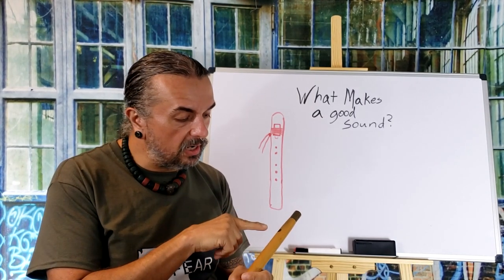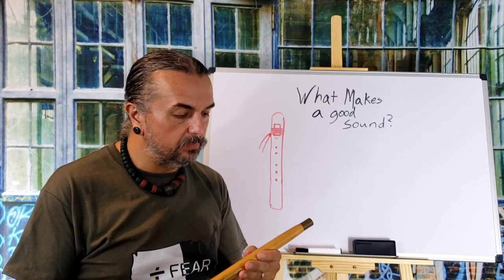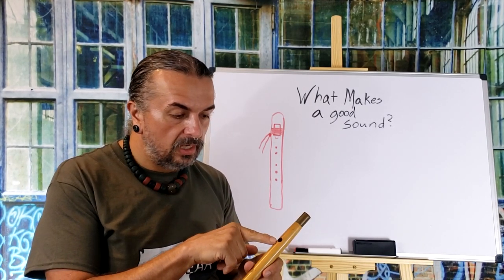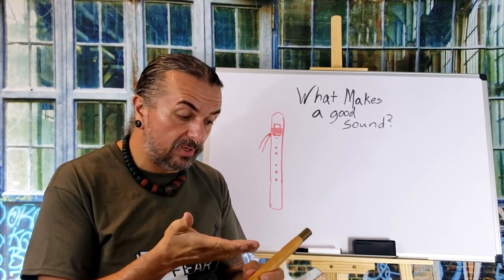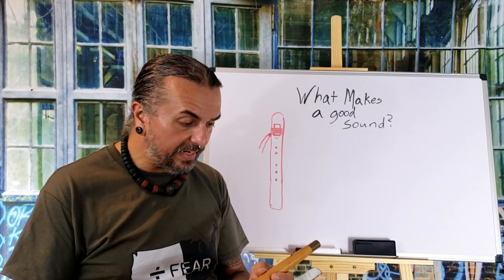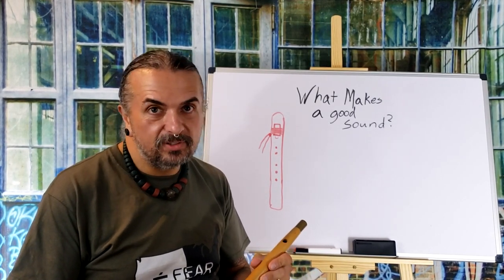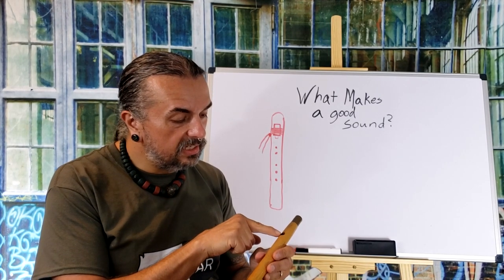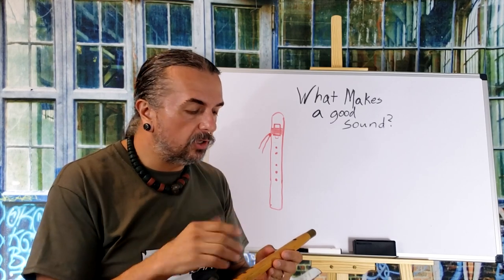And with that in mind, this one actually, of course, I didn't make this maple fife. I bought it forever ago. I'm not the one that drilled the holes in this thing either, because I know some things to do that will make it play really as sweet as some Dubliner cheese. I really love Dubliner cheese. Anyway, it'll make it play really mellow and beautiful without a lot of extra effort on my part.